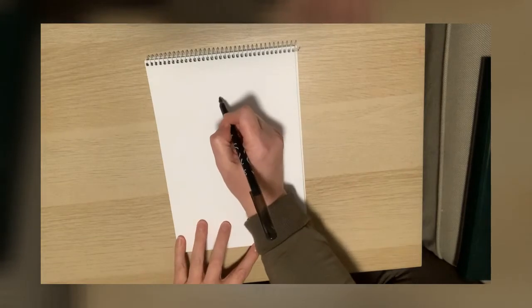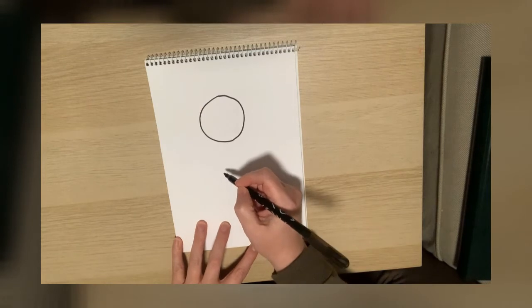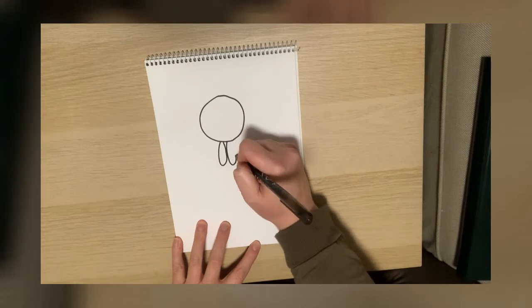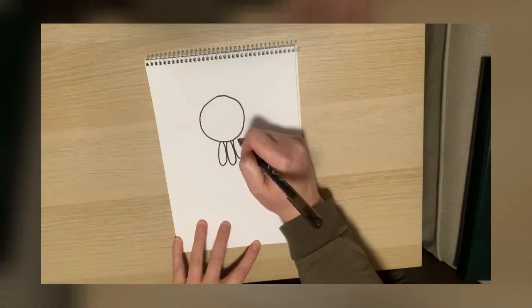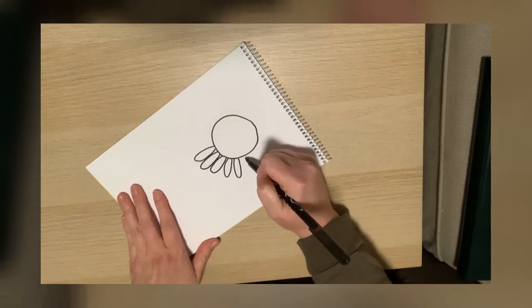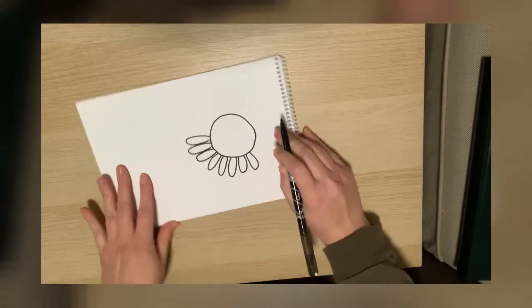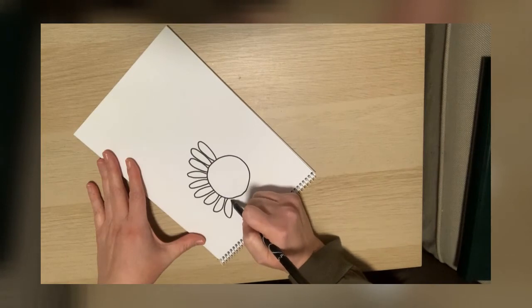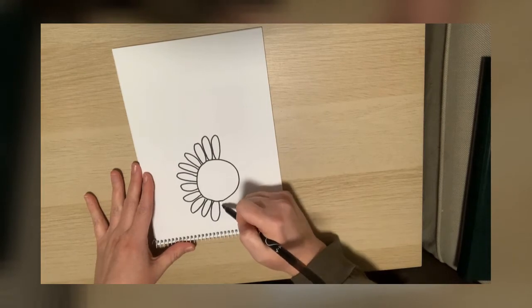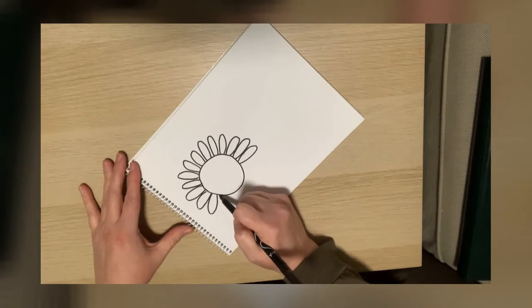We're gonna start with a nice big circle in the middle of the paper. Okay, and then I'm going to start making my petals. I'm gonna go around, and don't forget, there is no rule against keeping your paper completely still. You can always turn your page. I'm leaving a little bit of space between my petals. Of course, just like in nature, petals are not all the same size.